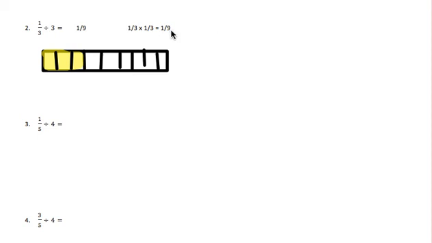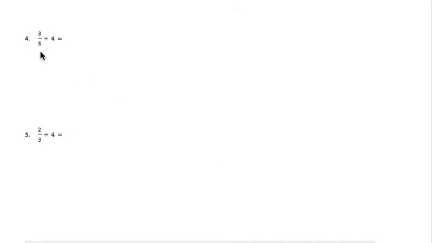And if we do it mathematically, we would multiply 1/3 times 1/3, since dividing by 3 is the same as multiplying by the reciprocal of 3, which is 1/3. And 1/3 times 1/3 is 1/9. I'll let you do number 3 on your own, and we'll skip to number 4, because in number 4 we are not working with a numerator of 1.